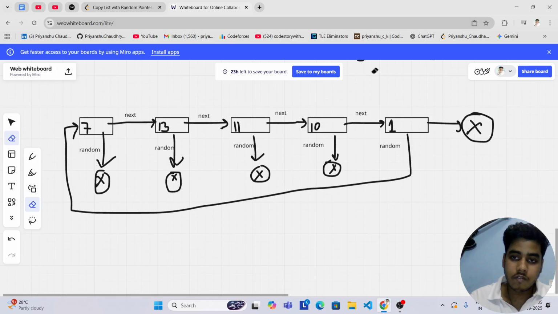So now we are given this, and there is a trick: we can reduce the space complexity that the hash map required. There is a trick.